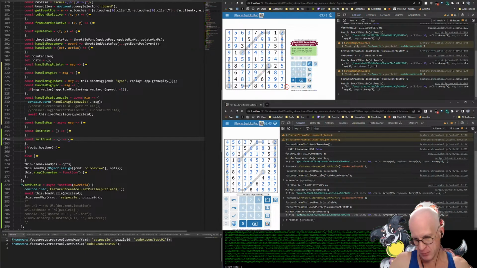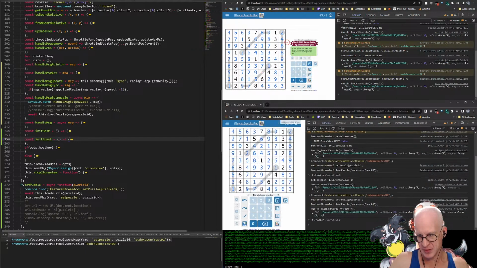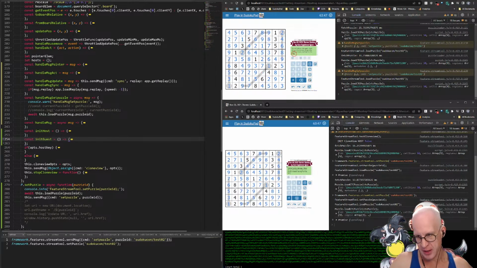So now the question will be, what kind of user interface do I create on the thing? I was wondering, if I pop open a dialog or something, then it doesn't actually show on stream now because that doesn't get replicated. I was thinking I can't show something on top of the puzzle. But that's no longer the case because people don't look directly at the puzzle the host is solving.